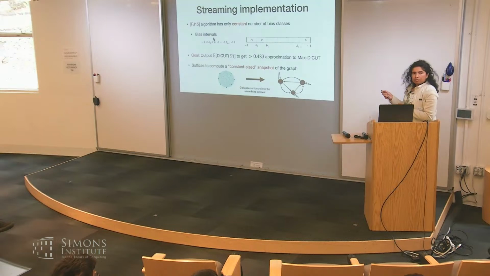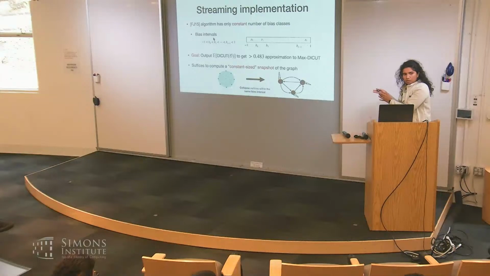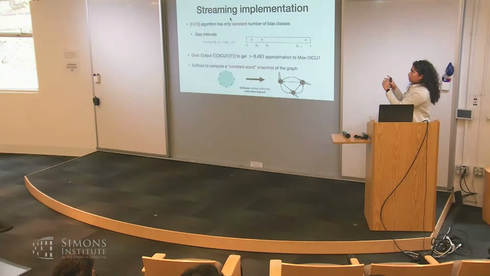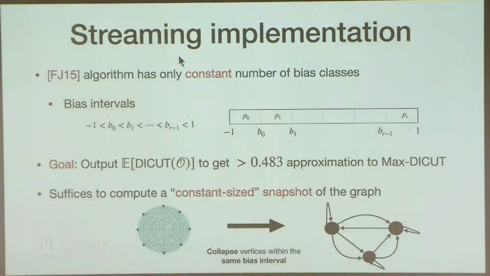Now the bias itself, if you recall the definition, was out degree minus in degree divided by degree. So what this algorithm does is that for every vertex, you just compute the bias, see which interval it belongs to, and then it decides how it should round. That's all it cares about. It doesn't care about the global structure of the graph. All it cares about is what the bias of the vertex is and which interval it belongs to. These are rounding probabilities. When I say rounding, we are looking at a randomized algorithm which is going to produce a die-cut. And whenever you want a directed cut, you have to talk about a left set and a right set.